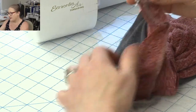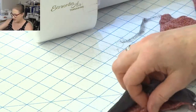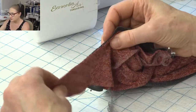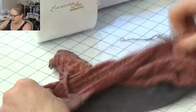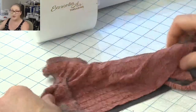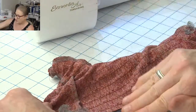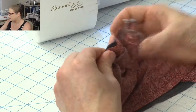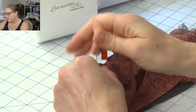Now on this side, the actual outside of the garment is going to be face up, and the lining is going to be against the feed dogs. Okay, so you can see what's happening here. All of the rest of the shirt is in there, so it's wrapped around the rest of the fabric. All right.